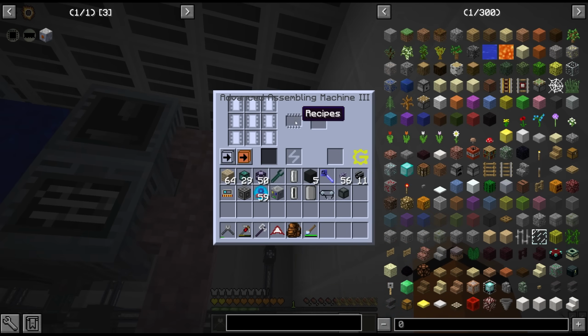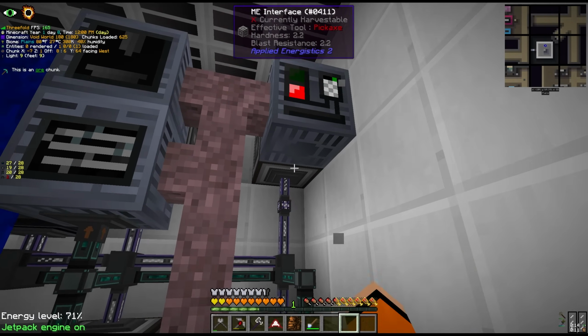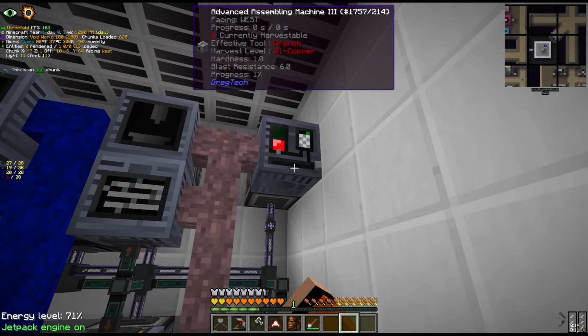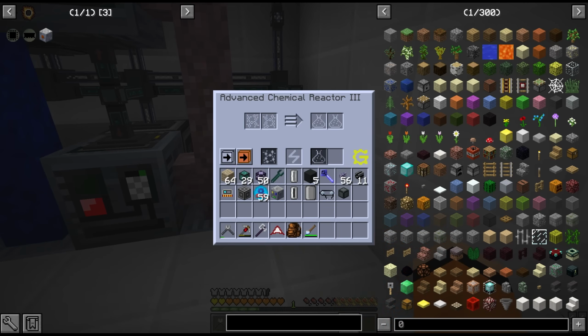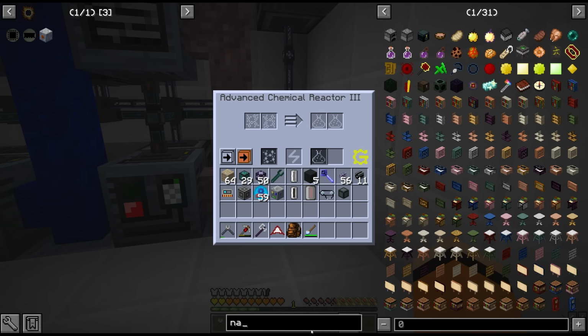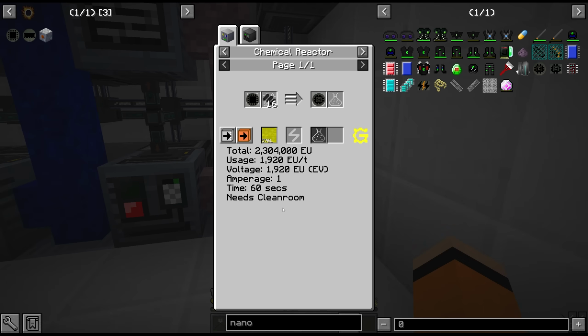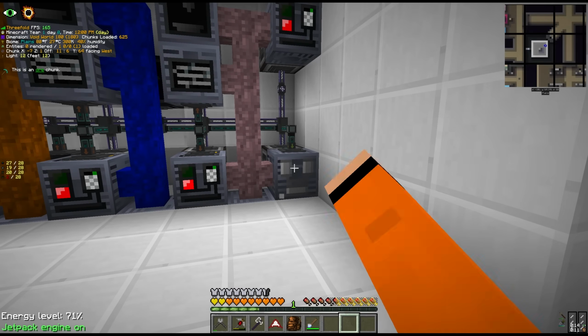So I don't remember exactly what recipe we need for the clean room inside the assembling machine. I just know we need one here, so yeah, it's here. And we also have a chemical reactor here at EV. This chemical reactor is meant for the nano processors we looked at last episode. Or no, the nano wafers. We need an EV chemical reactor inside the clean room with molten glowstone, central processing units and raw carbon fibers. So that is what this thing is for.